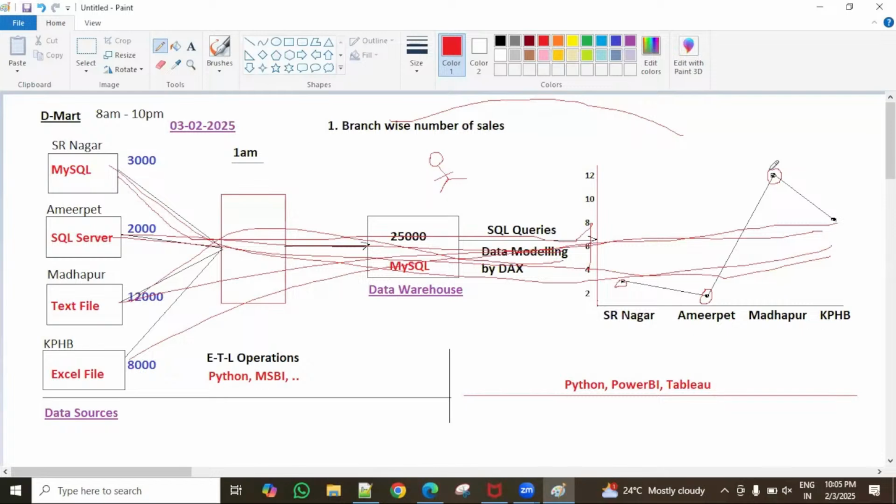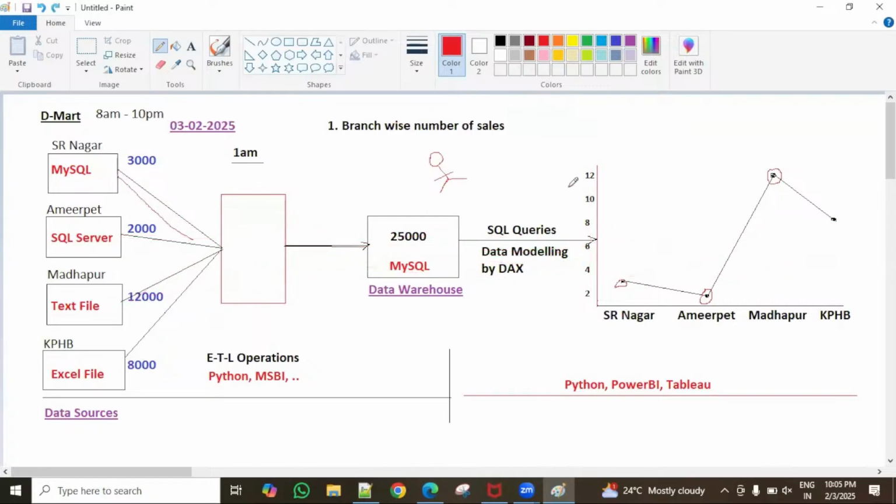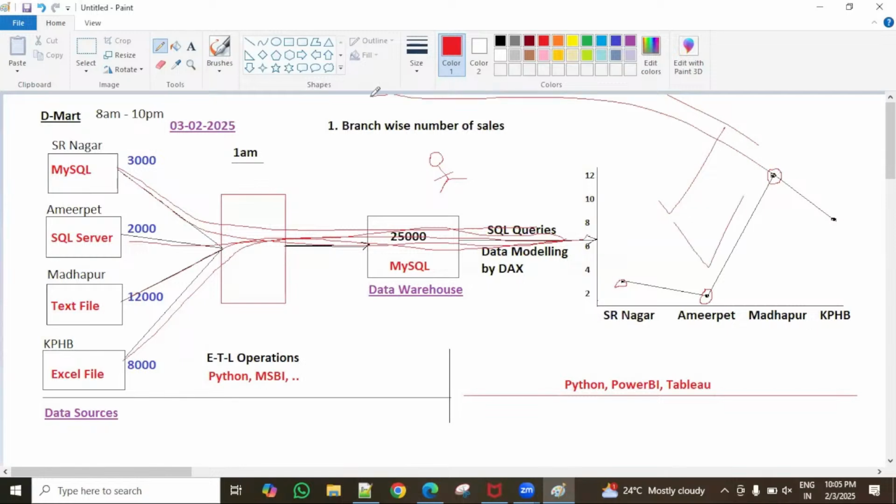But for the data scientist and the data analyst, what is the base? Data engineering is the base, guys. Whether you want to work as a data analyst or as a data scientist, the main base is the data engineer. That's the base one. On top of it, the data analyst. On top of it, the data scientist, guys.